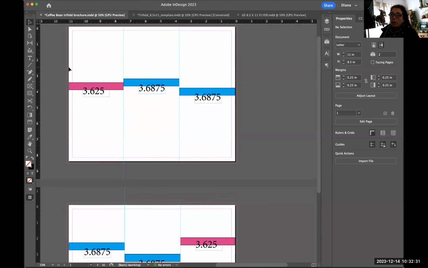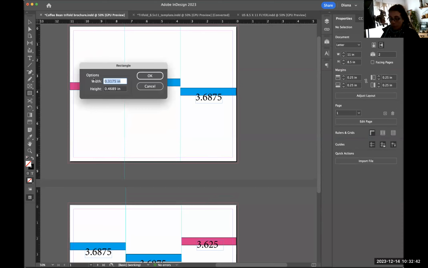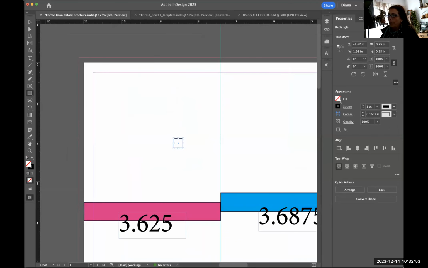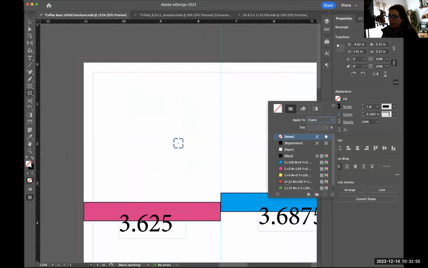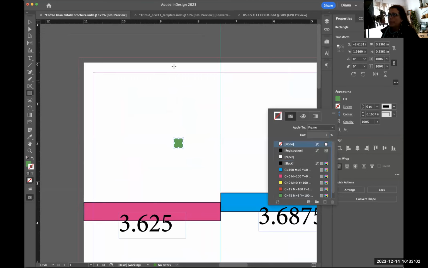So if this is 1/4 of an inch, which we did make it 1/4 of an inch, visually, I'm going to do it again. I'm going to bring up another rectangle. If I want it to be exactly 1/4 of an inch, I'll make this one 0.25 by 0.25, exactly a box of 0.25. I'm going to zoom in a little bit. Fill it again with pink, or let's do a different color. Fill it with green. Okay, and I'm going to choose no stroke so that it's more precise. Cool.